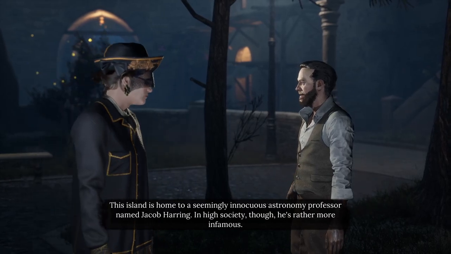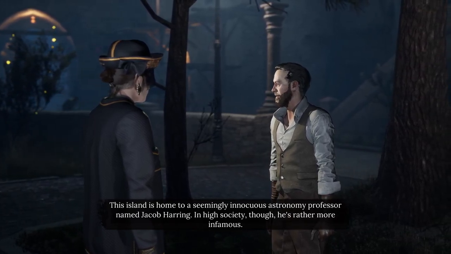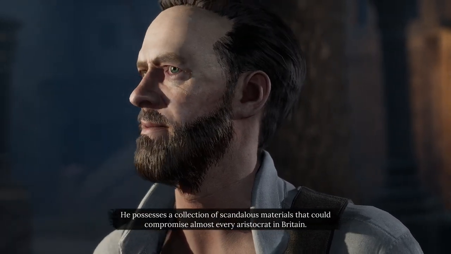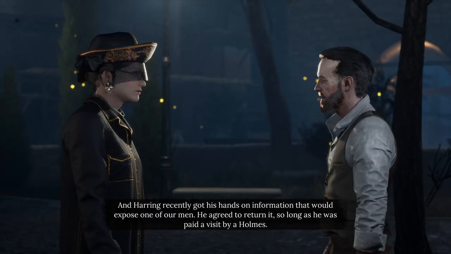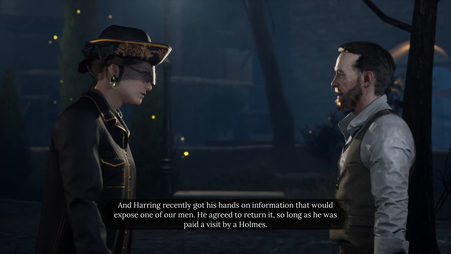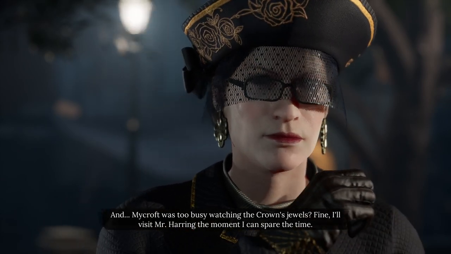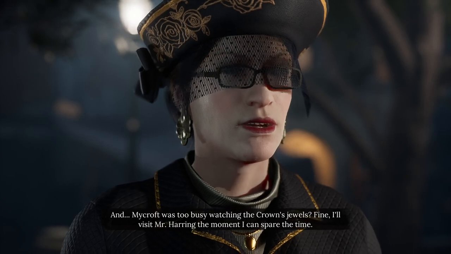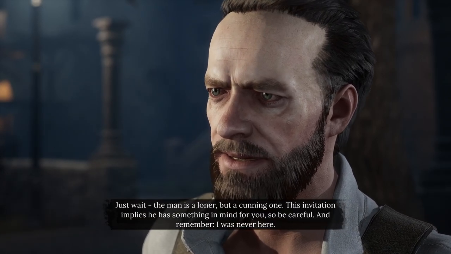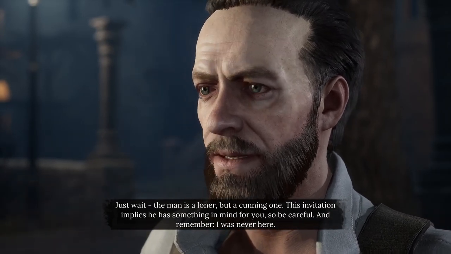Well then, this island is home to a seemingly innocuous astronomy professor named Jacob Haring. In high society, though, he's rather more infamous. He possesses a collection of scandalous materials that could compromise almost every aristocrat in Britain. And Haring recently got his hands on information that would expose one of our men. He agreed to return it, so long as he was paid a visit by a Holmes. And Mycroft was too busy watching the crown jewels? Fine. I'll visit Mr. Haring the moment I can spare the time. Just wait. The man is a loner. But a cunning one. This invitation implies he has something in mind for you. So be careful. And remember, I was never here.